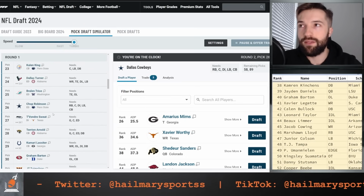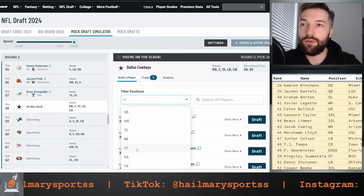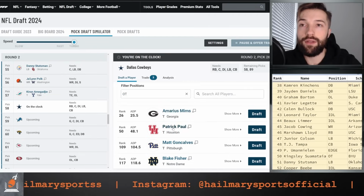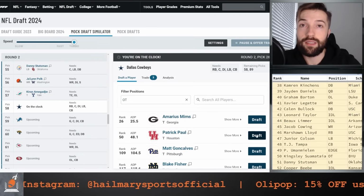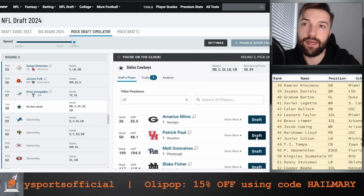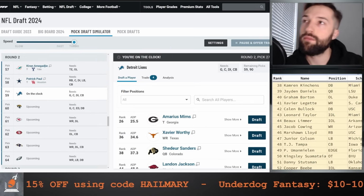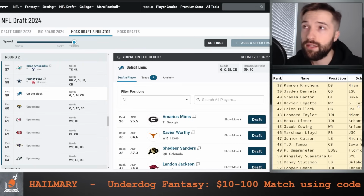99% sure I went Chop Robinson for him in the 1st, and I did. So with this selection, I heard this request last week, Patrick Paul to be the future at left tackle. He is a little bit athletically limited. However, I am going to actually accept your proposal because Houston, I don't know if they moved out of the AC yet, but you went after him. I think he would be a solid addition. I don't believe he's worth this pick, but in reality, I think he'll go in this range.